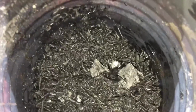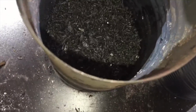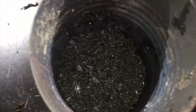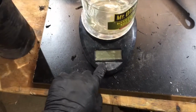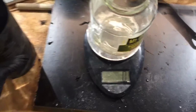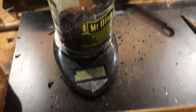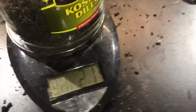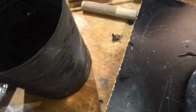Looks like charcoal to me. Real nice and black. Still warm. Yeah. Well, let's see how much we got. Alright, so 21, almost 22 grams. Not a whole lot, but it was a small can.